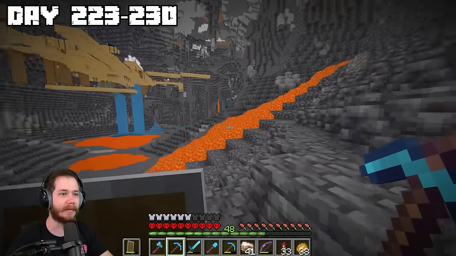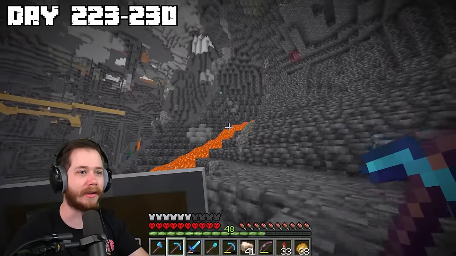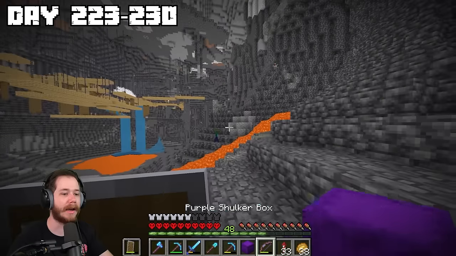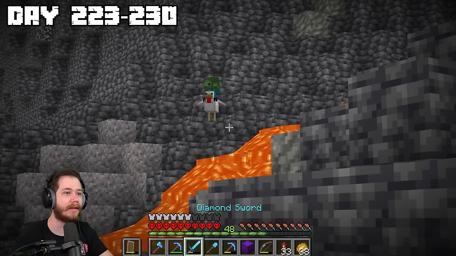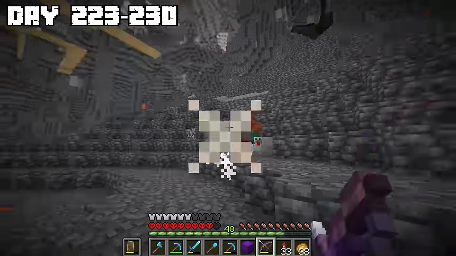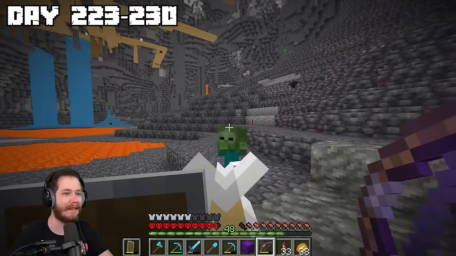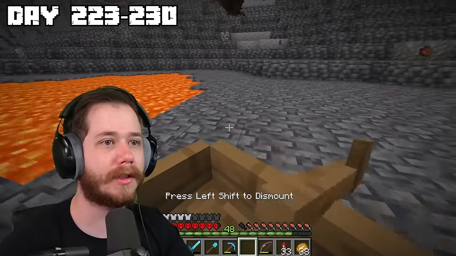Why do so many zombies always spawn together? I hate it. What? Hold on. There's literally no way. Well, I need to get him away from the lava. I need a name tag. I could put him in a boat. Don't. Yeah, we're going this way now. Don't worry about it. Okay, I need to be very careful that I don't shoot the chicken. There we go. Okay, we should be fine. Bro, start going in the lava.